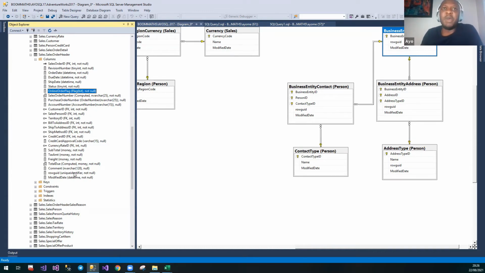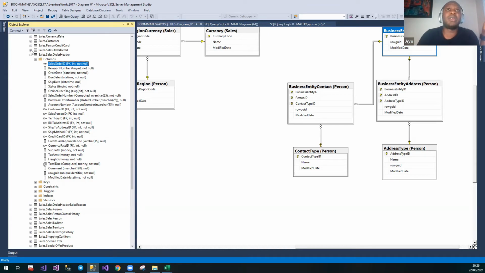But this doesn't give me all the details I need, right? As you can see from all of these tables, you have a customer ID, right? And that's it, okay? We can't build a picture. We don't know if that customer is a man, if it's a woman, if it's a boy, if it's a girl. We just know that we have a customer ID on that table, which is great.